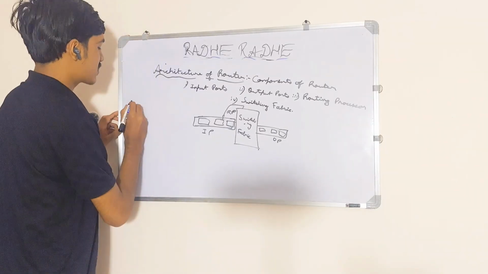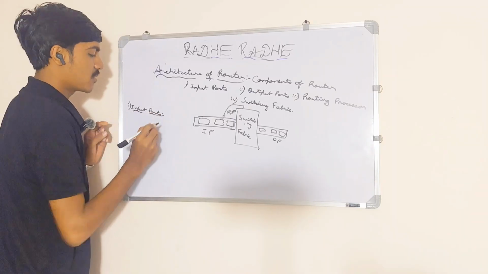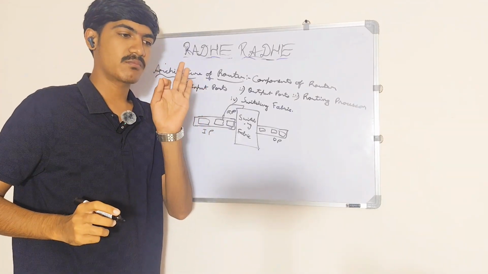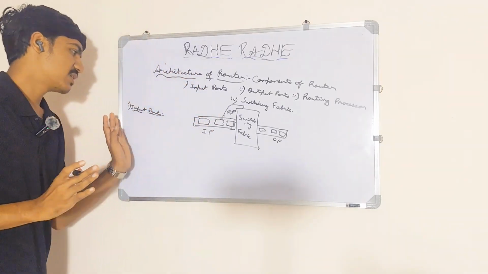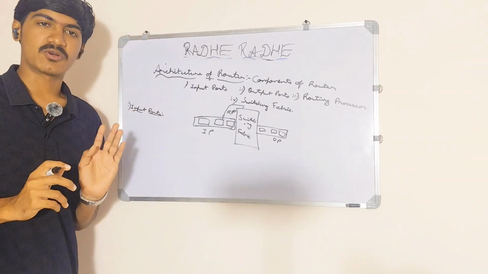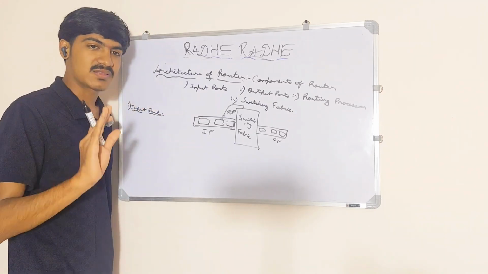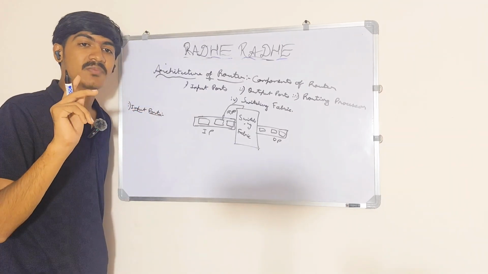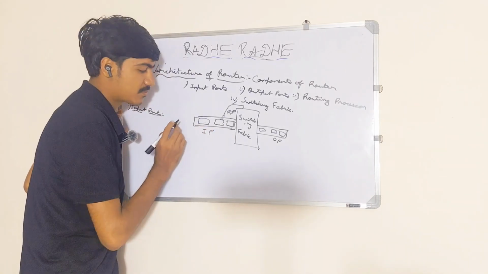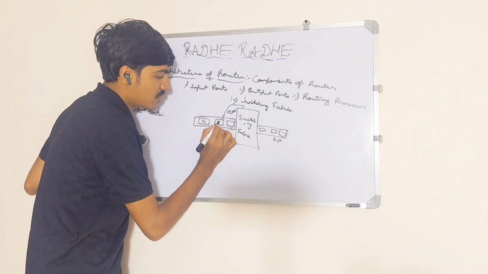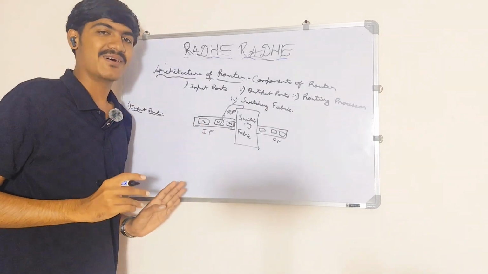Now, first of all, what are input ports? An input port is a port through which data packets enter into the router. Data packets or data frames, through which data enters into the router, that is nothing but the input port. Now, the input port internally does three works. How will you remember these three works? Remember it like 1, 2, 3. One work for the physical layer, one work for the data link layer, one work for the network layer.